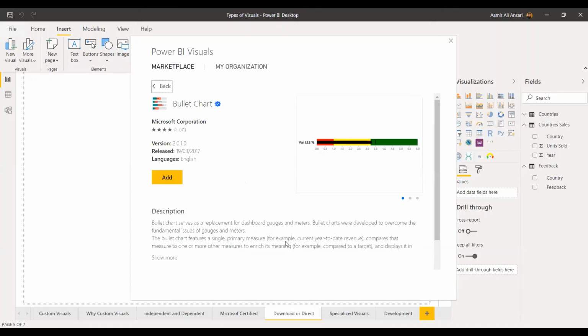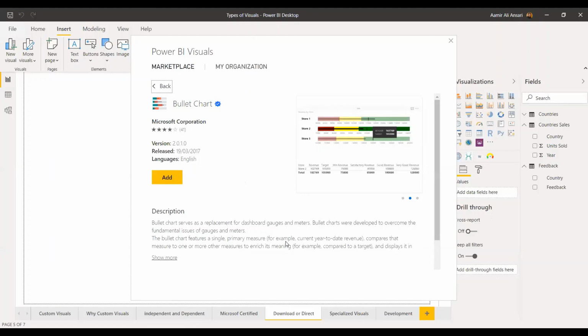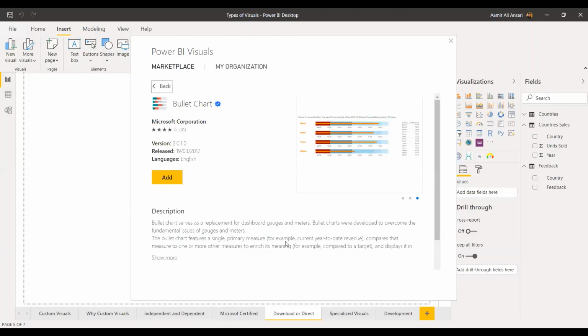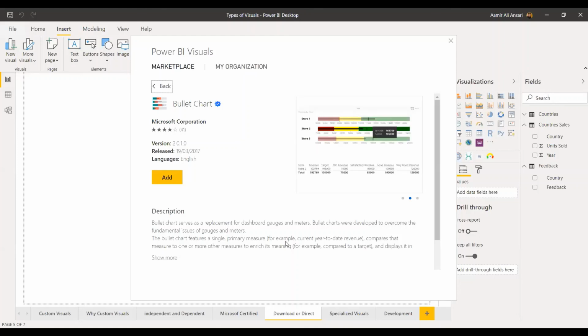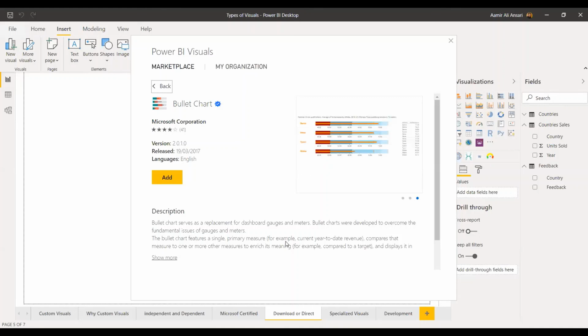So one thing, Microsoft is taking care of that kind of security. Secondly, if there is something, they will disclose it within their details, like, okay, this kind of information they are gathering. So you will be in a better position to judge, and you can share that with your customer, like, okay, you have to be aware of these shortcomings, restrictions or considerations for this particular visual. Oh, okay, thanks.